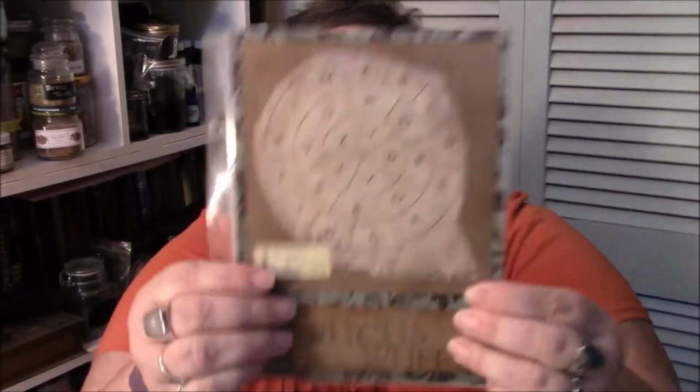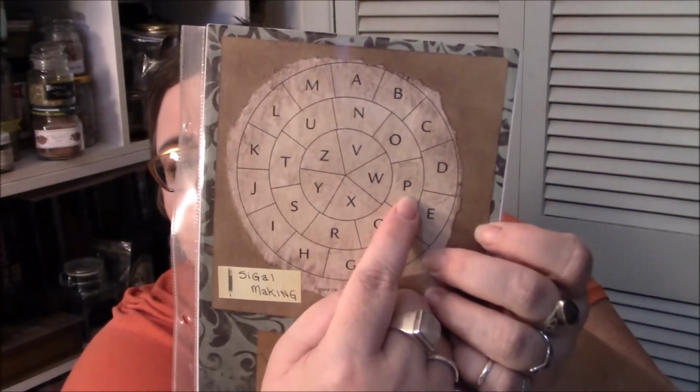But then what you would do is you would have them in that order as they were left, and you would start here, and you would start with a P, so you would locate the P, which is eluding me, which is right there, and so you would essentially draw lines to the various letters that were left in your magic, and you would come up with this symbol. And I believe you would put a dot at the beginning so you know where you started, okay? So you would put a dot on the P in your symbol, and that would be a sigil that you could carve into candles, you could draw on paper, you could do any number of things with and use that, magically speaking.